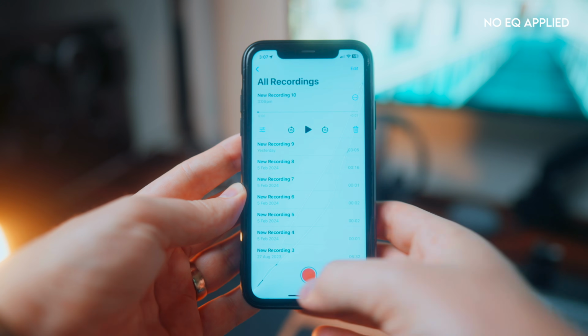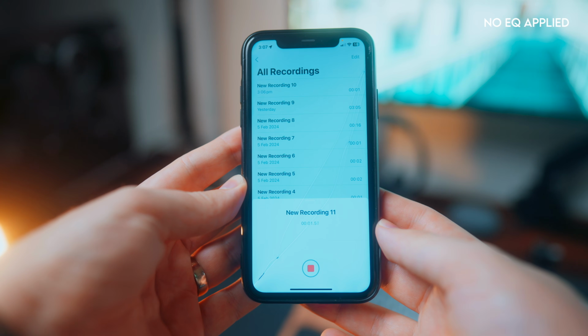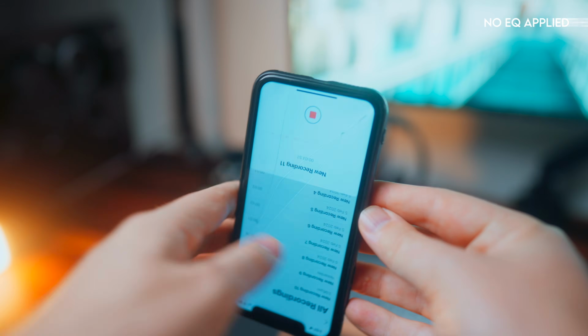Especially if you've got a newer model, most modern smartphones have pretty high quality microphones built in. I'm literally just recording this audio into the Voice Notes app, then I'll just transfer the file to my computer and sync it up with a video file. Now that could also be seen as a con, so you do have to sync your audio file with your video file, which is an extra step, so it will take a little bit more effort.